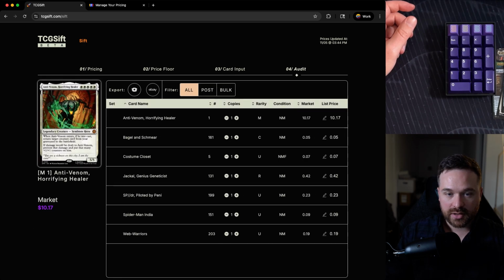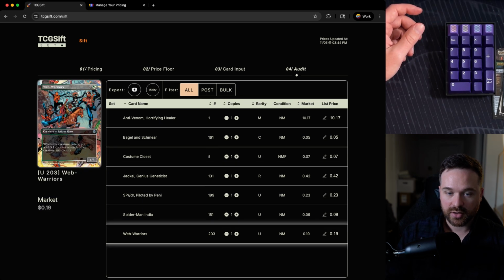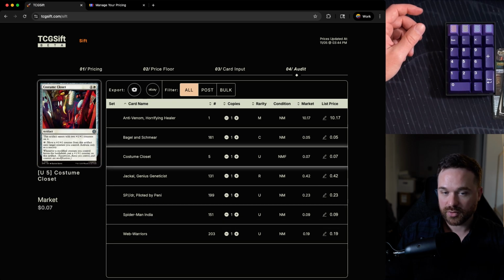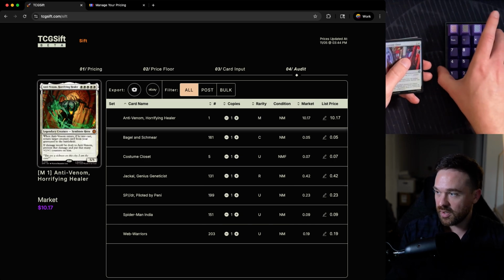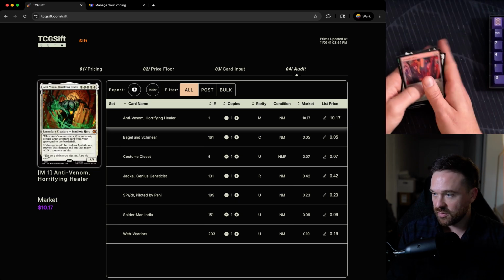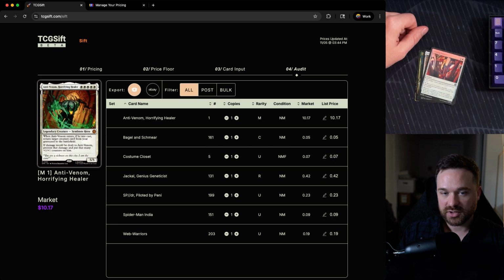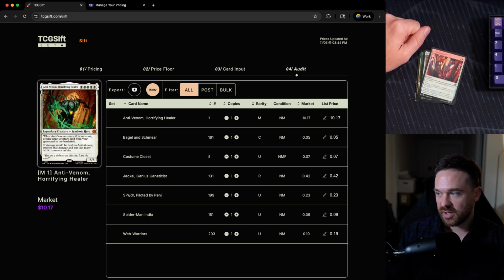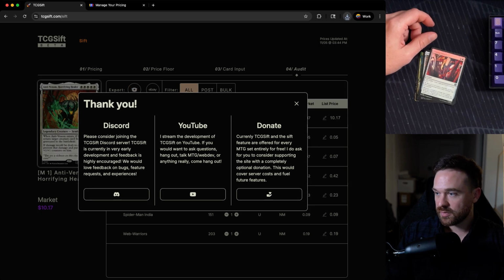So now we come to the part for step 4, audit. And this is the part where it lets you look at all your cards and make sure everything is right before you upload. And I also use this as a chance to alphabetize my cards if they're not already alphabetized. So I won't bother making you guys watch me put these in order, but they're all here. And so we support exports for TCGPlayer and eBay right now. eBay is fixed prices that have just been working for me currently, but you'll get a CSV that comes out of this. So we export for TCGPlayer.